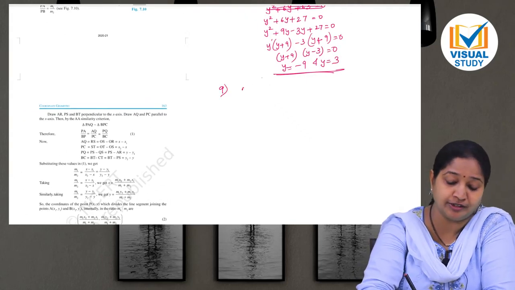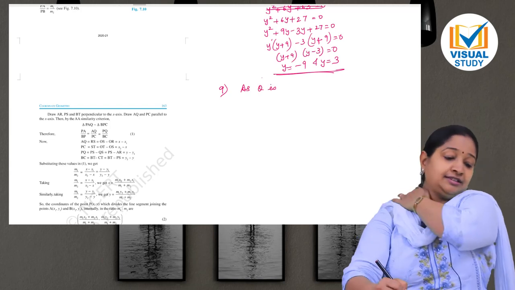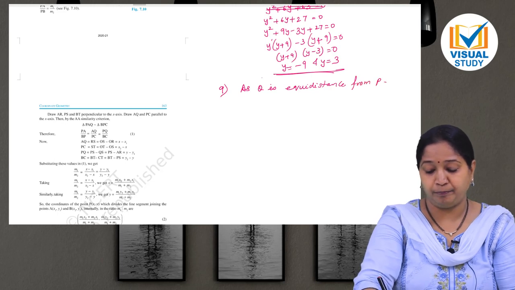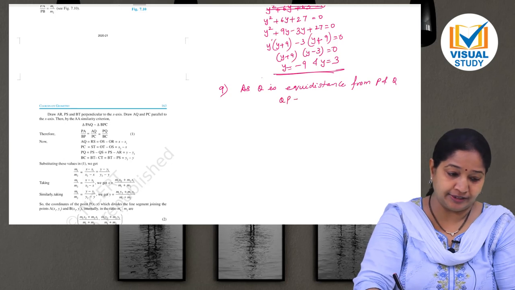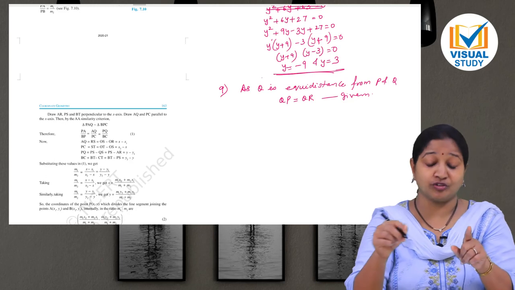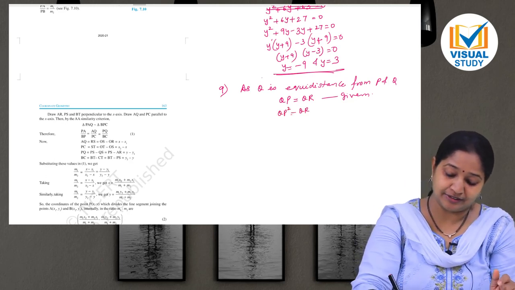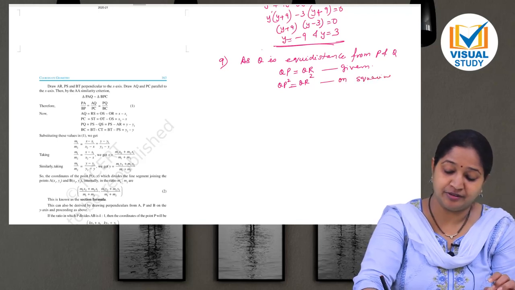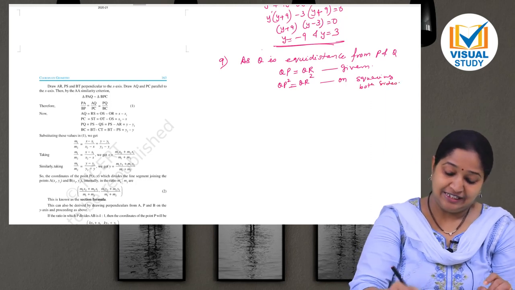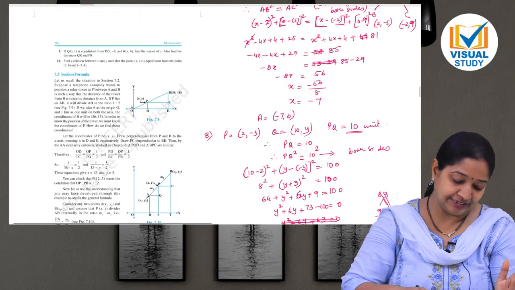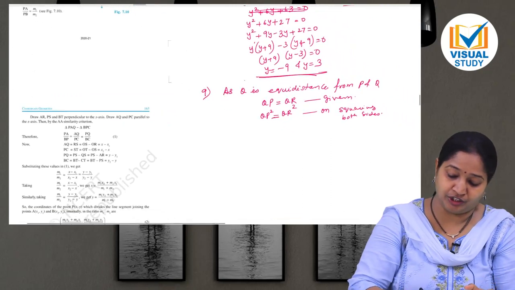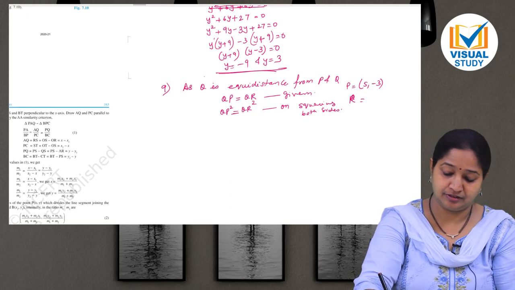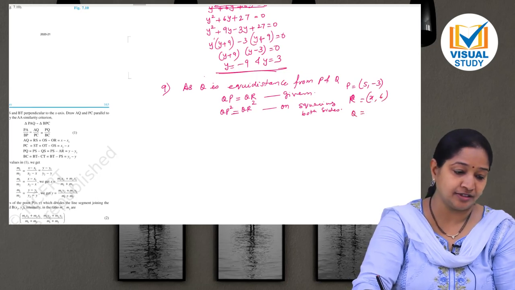If Q point, what is the Q point? As Q is equidistant from P and R, what they have given us is QP is equal to QR. Okay, given. So we are again squaring on both the sides, not only one side. What I have done in the last sum was a human error, as you say. What is your Q? What is your P? They have given us. P is so and so. I'll write it here for our convenience. Your P is (5, -3) and your R is (x, 6) and your Q is (0, 1).